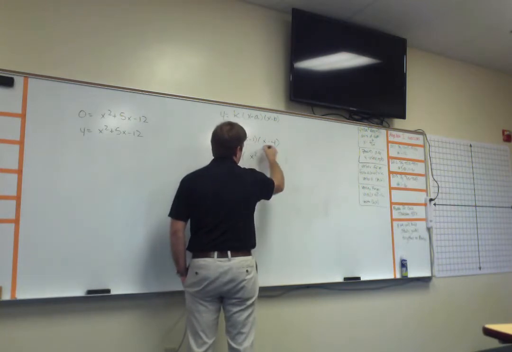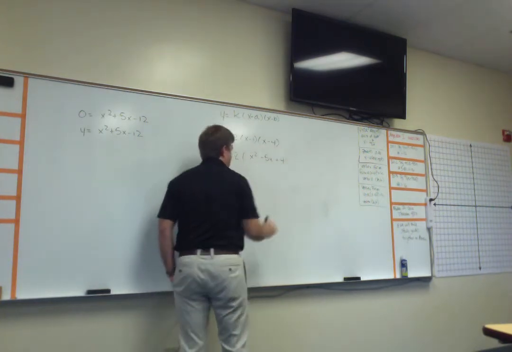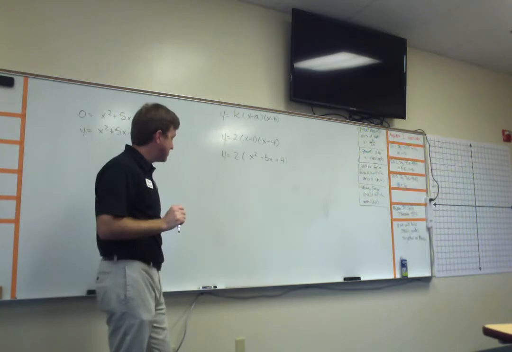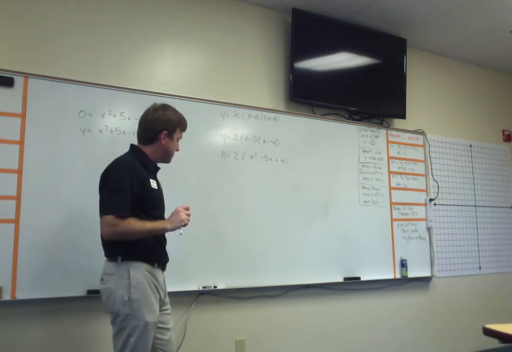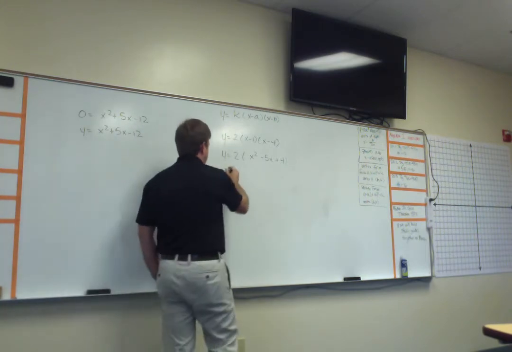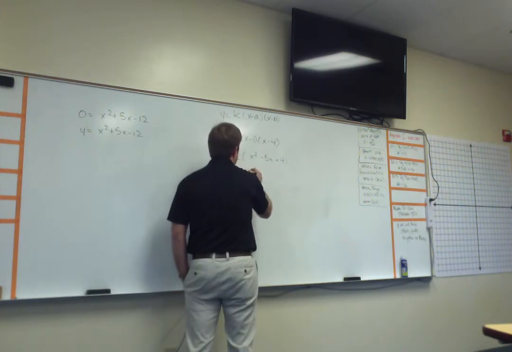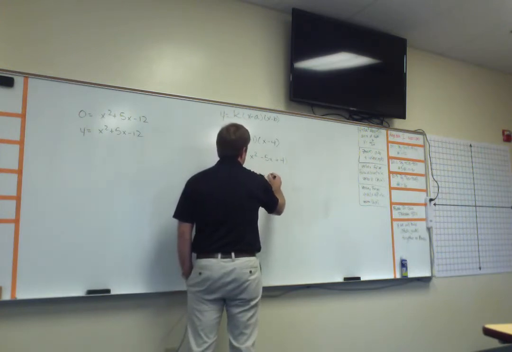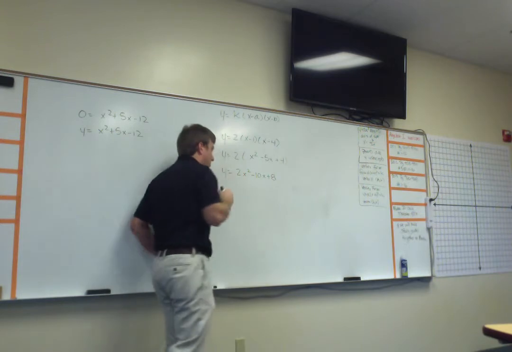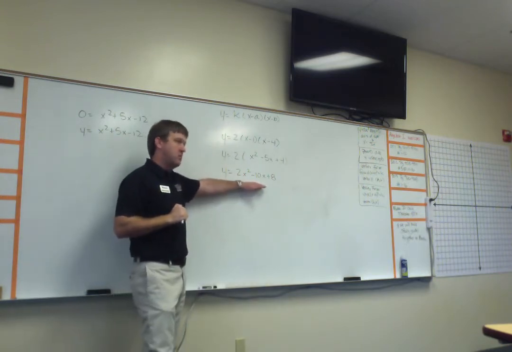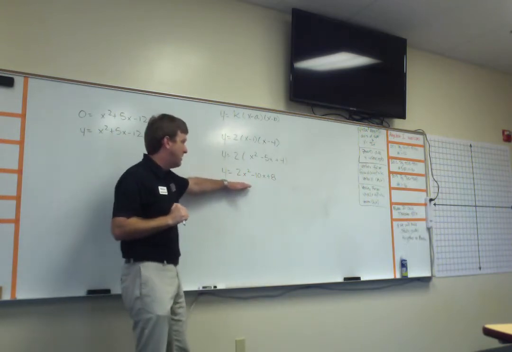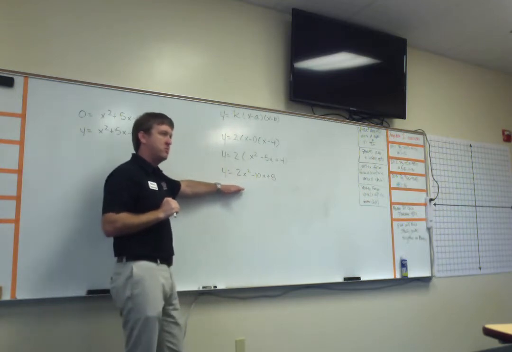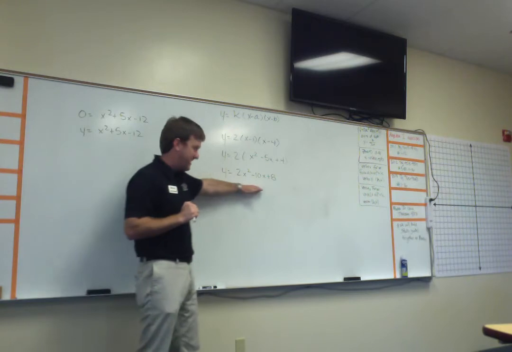So that would look something like this, and this would become x squared minus 4x minus x, which is minus 5x. Negative 1 times negative 4 is positive 4. Then I would multiply everything by 2, and I would get 2x squared minus 10x plus 8. So sure enough, we end up with what, Christian? This is what kind of equation? The kind we've been talking about for the past 2 modules? Starts with a Q. Quadratic. This is a quadratic equation.